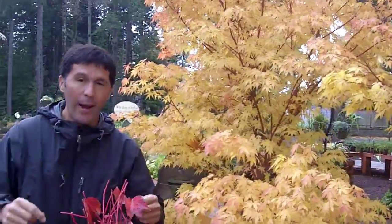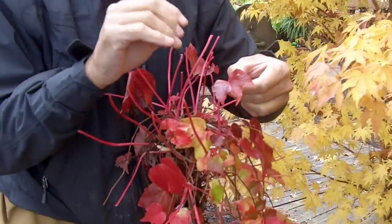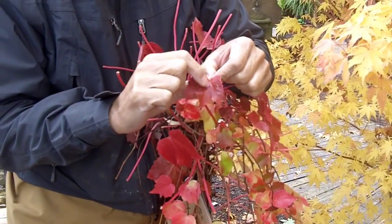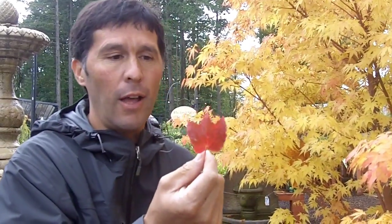But what happens when leaves turn red? There's a special story on that. So when leaves turn red — and by the way, fall color has to do not only with day length, but also bright sunny days and cool nights, which really makes a difference and makes the leaves really shine. The red ones are the anthocyanins. What happens is while the leaf is still producing sugars and carbohydrates, remember those cells that are clogging up the veins? Well, all those sugars are left in the leaf, and that is the anthocyanins. That's why particular varieties have more sugars than others, and that's why particular varieties are more red than others. So pick out your tree based on that leaf color, because some leaves are more red and some are more yellows and oranges.